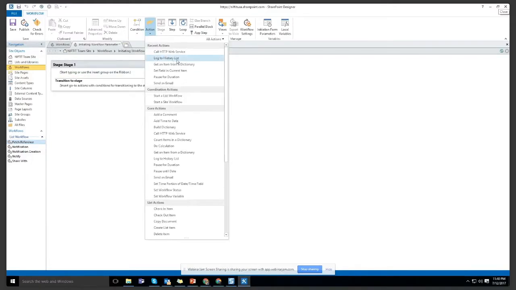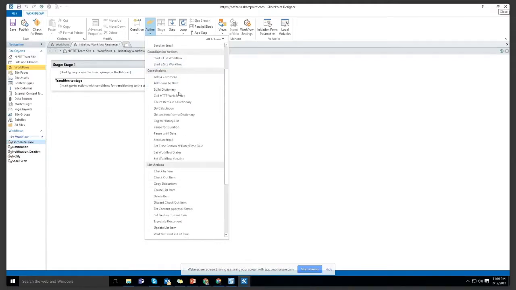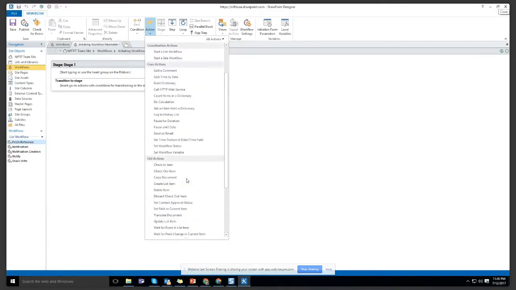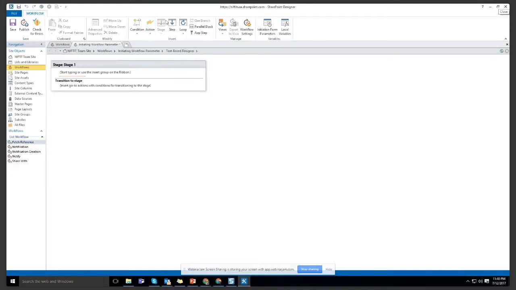And here are all the actions that I was talking about in the slide. You're going to see the core actions right here: pausing for duration, your list actions, checking in, checking out, updating, utility actions to trim or extract a substring. All of that is in that call to action from the top.